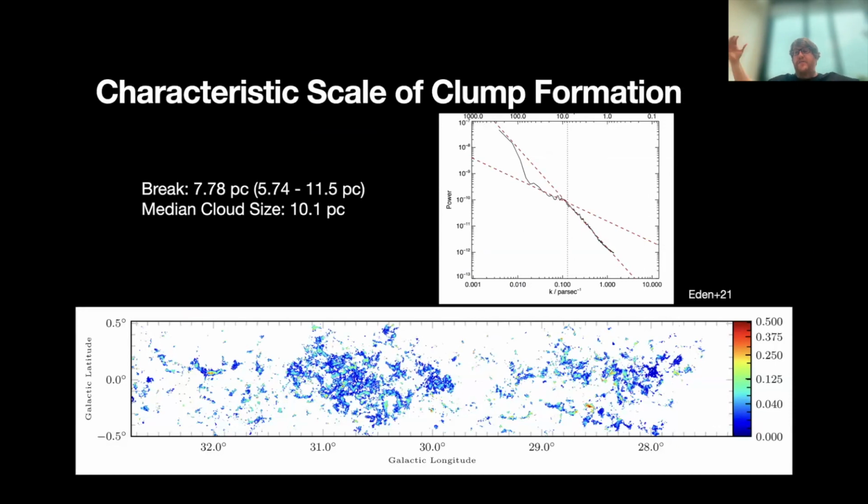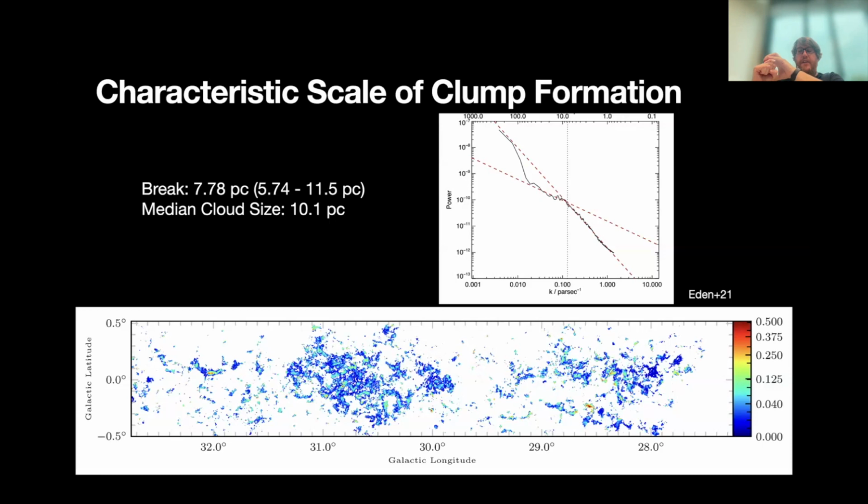So this is where you see an increase in the clump formation efficiency. When we see it on this individual molecular cloud scale, our interpretation was that the turbulence of the molecular cloud has then been set. The molecular cloud has broken away from whatever gas, and the gas is then going to collapse in and form the clumps itself, so this clump formation is occurring on these individual molecular cloud scales. So the molecular cloud doesn't care about where it's formed. It's just that the molecular cloud is formed, and that's where we see a dominant scale of clump formation efficiency.